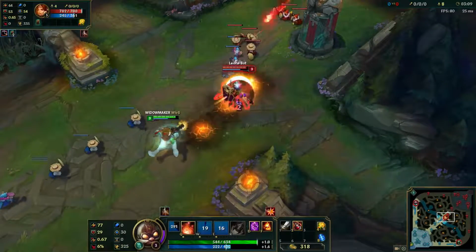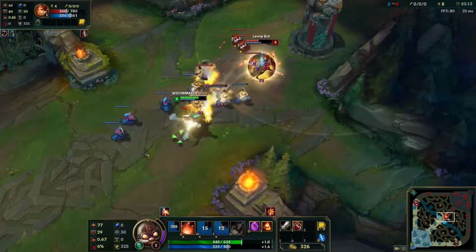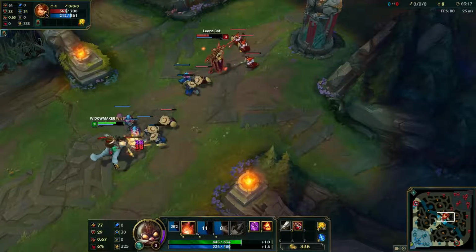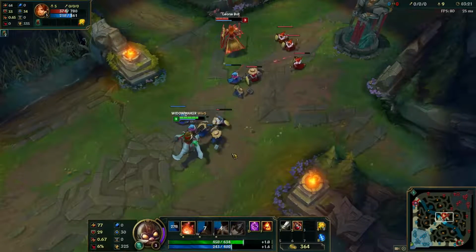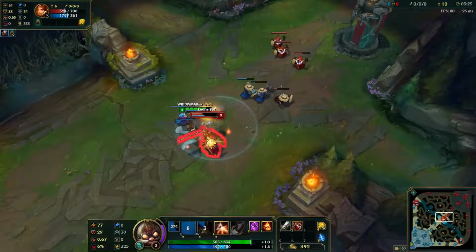The Leona jumps straight to us and stuns straight away. We can use our W to escape and then our E to put down a little bit of damage. It's not going to be enough to get that kill. However, that should be a tactic we employ further through the game, as Leona and the other tanks get a lot tankier and stronger. We can use our W to escape.